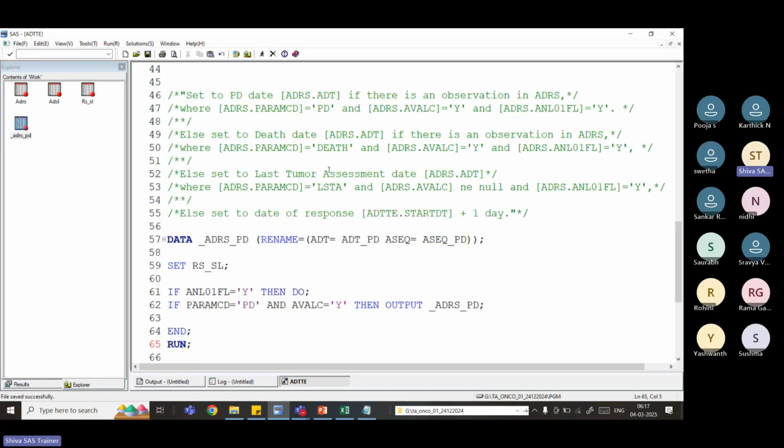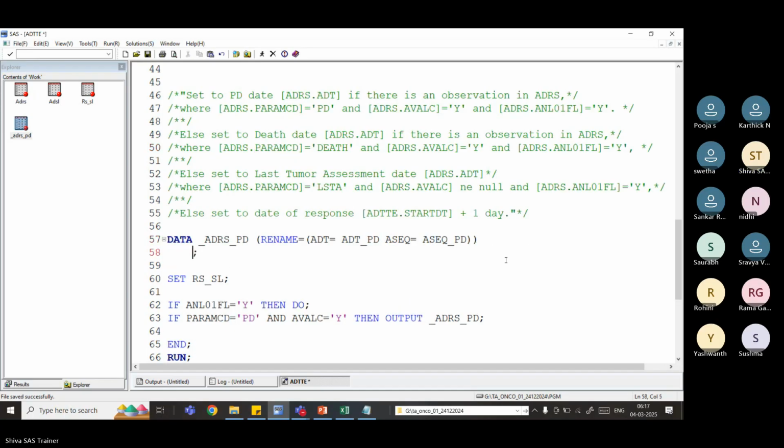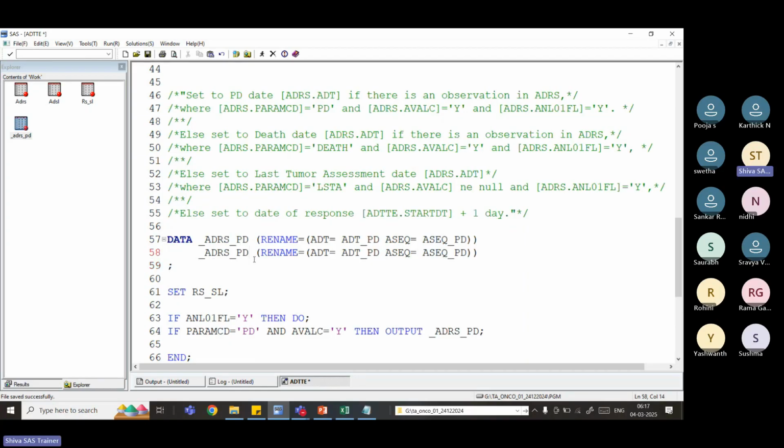And in the similar way, the second one, you can see the death related. We created one more data set, ADRS_death. Okay. So the date I am giving as death, and this variable I am giving as death. Okay.